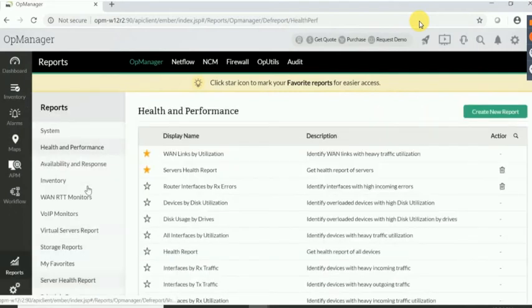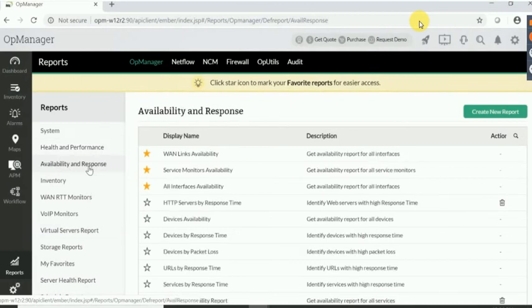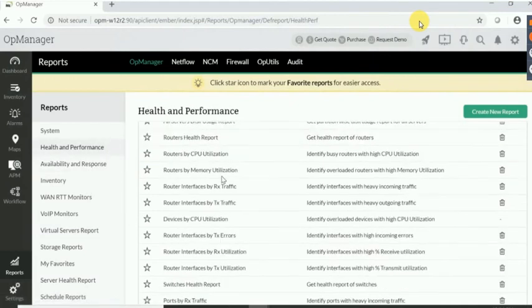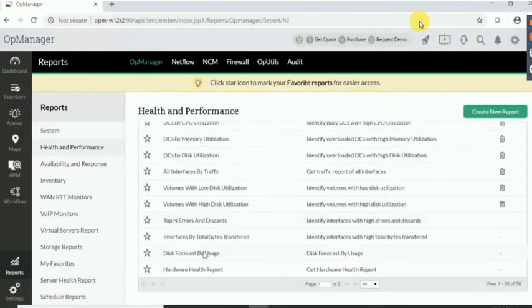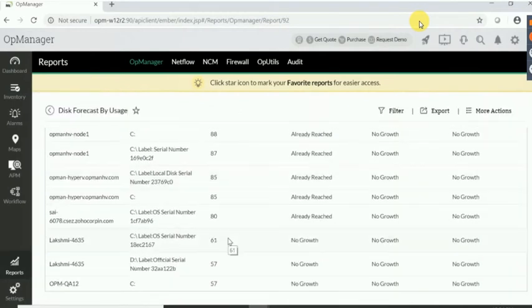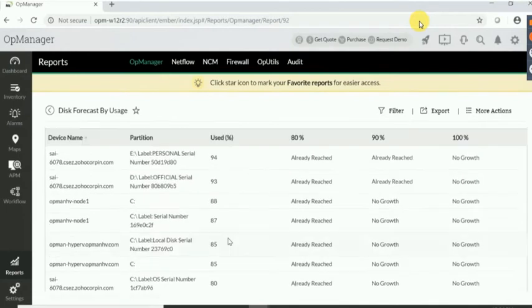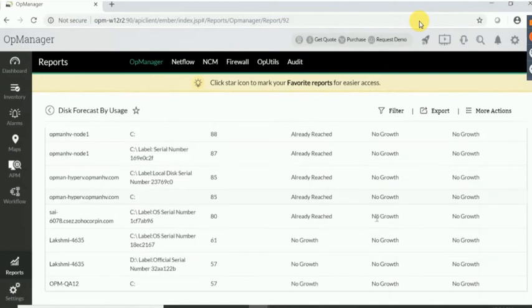And similarly, you can also pull out the report for availability and response. And if you want to know the disk forecast by usage, you can pull out the report as well. It is going to give you the stats of the used percentage and when it will reach 80% or 90%. It will give you the date here.